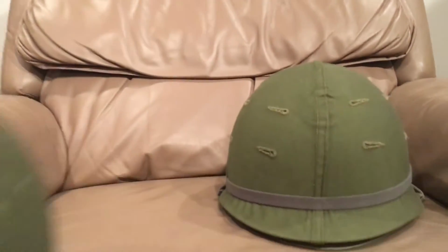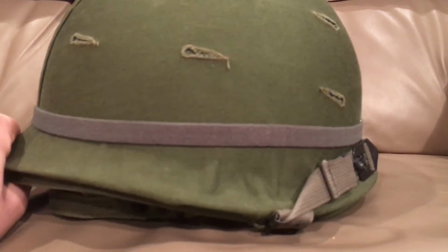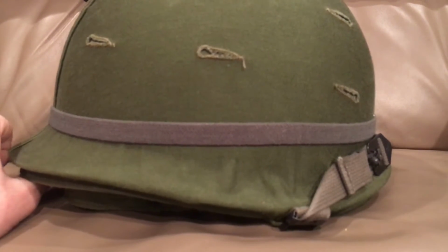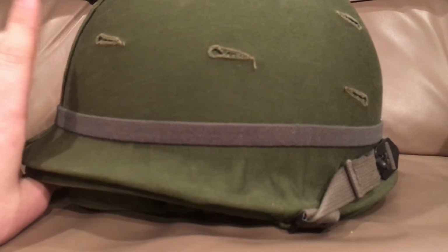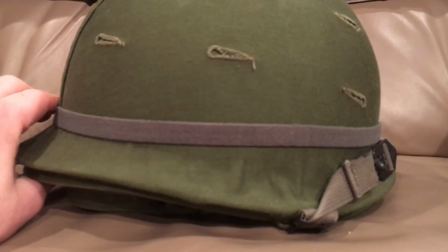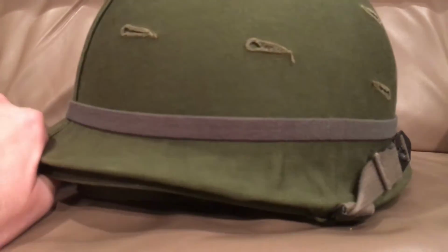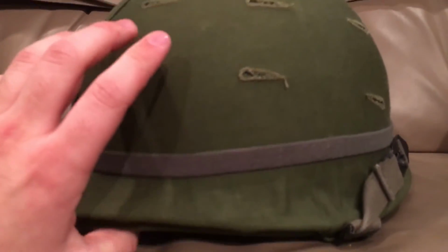But we'll move on now to the Vietnam helmets, which were the first ones to really make changes to it, all right? Because in World War II, it was pretty much all the same cotton webbing and everything like that. And in Vietnam, they switched to kind of a nylon blended cotton fabric. The earliest ones had rayon, and that tended to disintegrate.